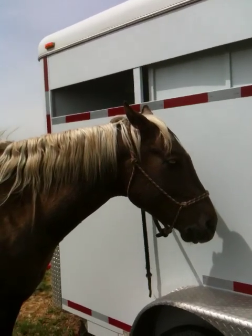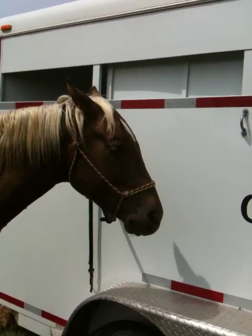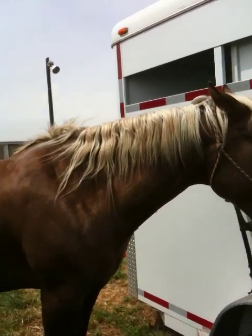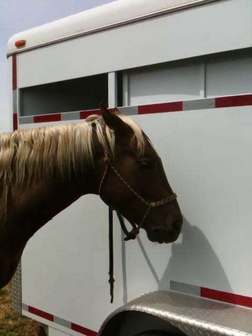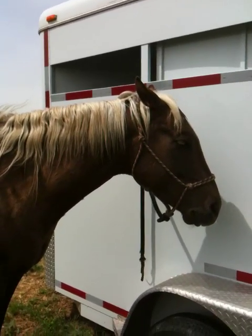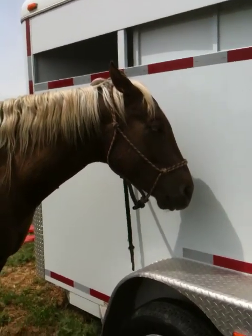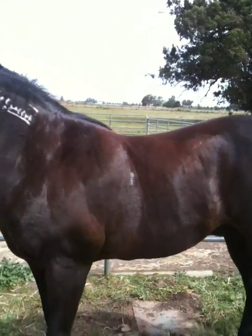I guarantee you if a truck or a motorcycle came by with loud pipes and I said 'head,' neither of these horses would lower their head — they'd be like, 'You're crazy, there's a motorcycle moving like it's going to eat me, I am not lowering my head.' And that would tell me his anxiety level — it tells me where his mind is at. If you control the mind, you control the feet. So getting a horse to lower his head really is a calming effect.